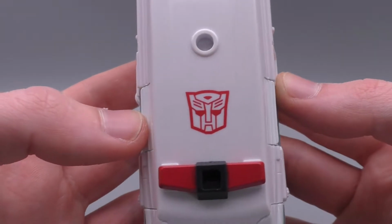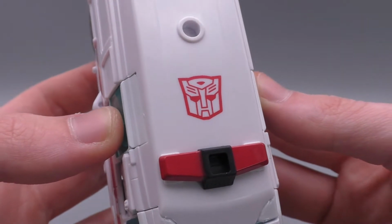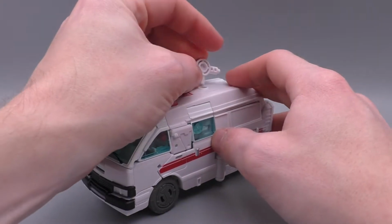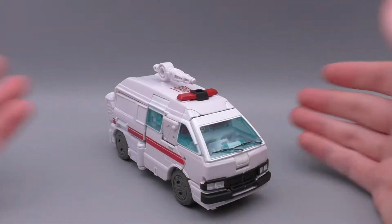And I really enjoy this red-backed Autobot logo up here. I think it's really striking and sharp. I enjoy it a ton. For his vehicle mode weapon storage, you can always plug in his gun. And that is basically him in vehicle mode.